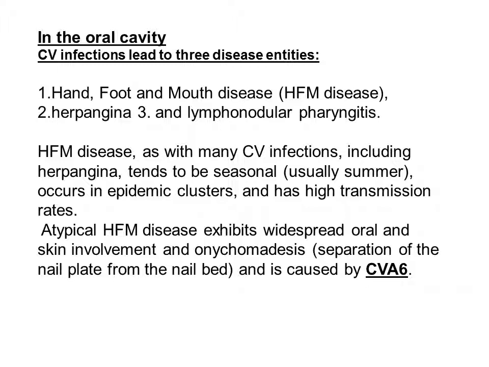Hand, foot, and mouth disease, as with any viral infection including herpangina, tends to be seasonal, usually in the summer, occurs in epidemic clusters, and has a high transmission rate. Atypical hand, foot, and mouth disease shows widespread oral and skin involvement, and also a separation of the nail plate from the nail bed, and is caused by coxsackievirus A6.